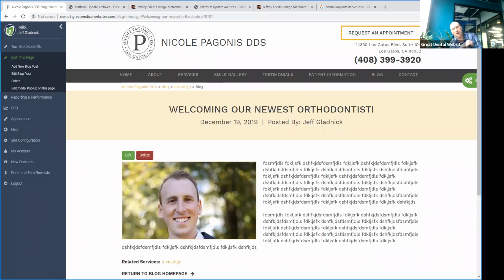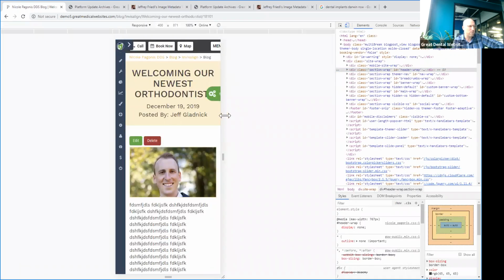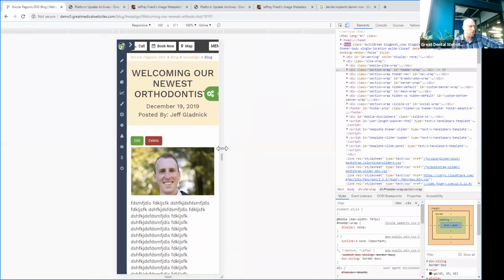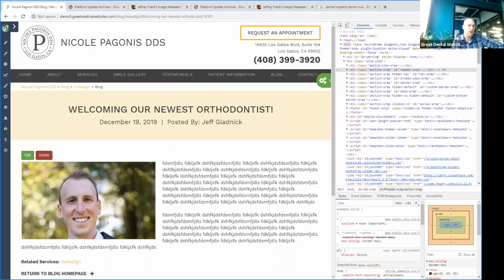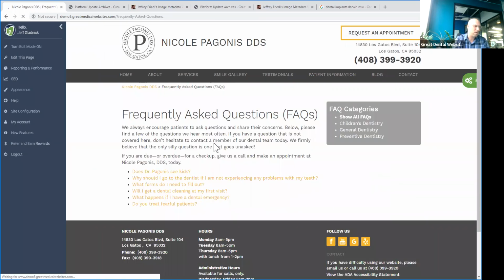Next year, we're planning on a complete overhaul of the mobile site. I don't know how well this will work with this menu logged in, but you probably have noticed that your website has this kind of mobile mode. This is a crude approximation in Google Chrome. But we're planning on completely overhauling the way our sites respond on mobile. That's going to be started, I think, in the first quarter of next year. And also the FAQs are due for a complete overhaul. Are they up here right now? Yeah, they are. The FAQs get the job done.